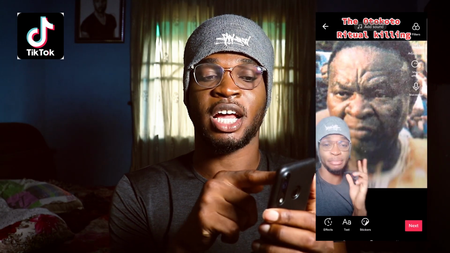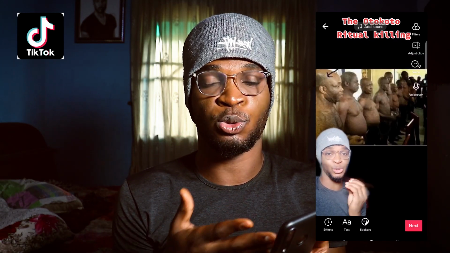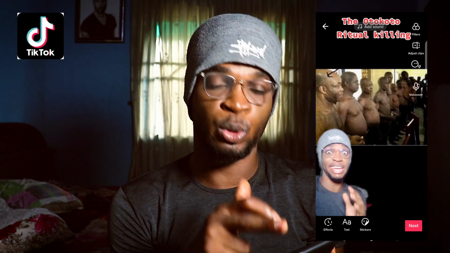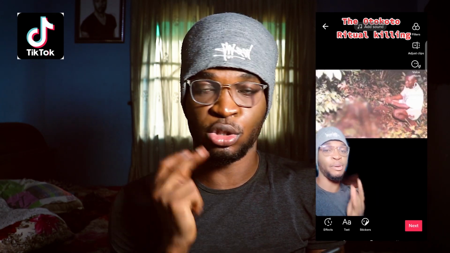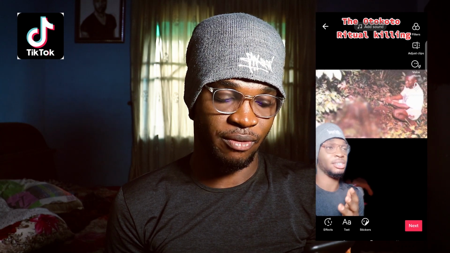So I keep it in the black bar. This is why I wanted the black bar, so I can put the title in the black bar. If you use the picture itself, it will not give you a black bar. So that's why I screenshot the pictures I want to use, so I can get black bars where I can put the title and also put subtitle too. So this is it. You can add your sound afterwards.